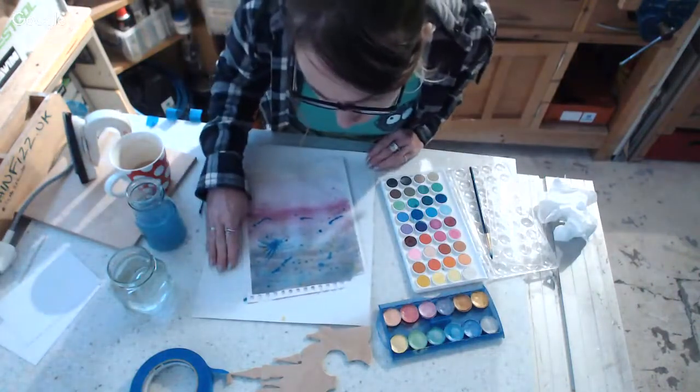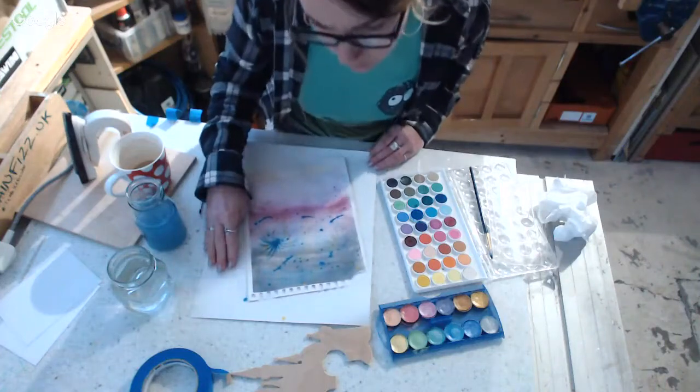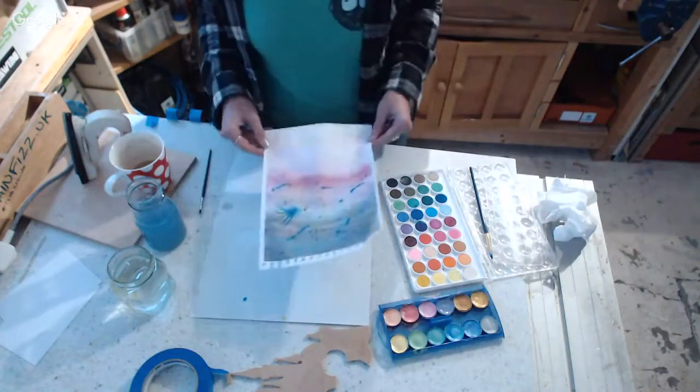Not too dark. You can always go back once the blue dries and add a watered down white to it. Okay.